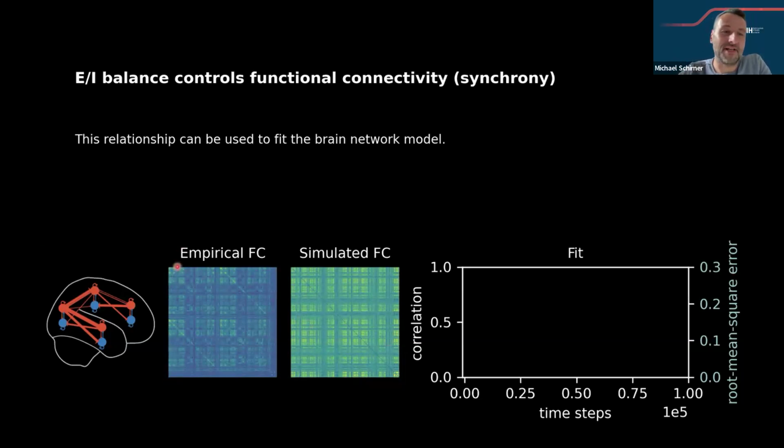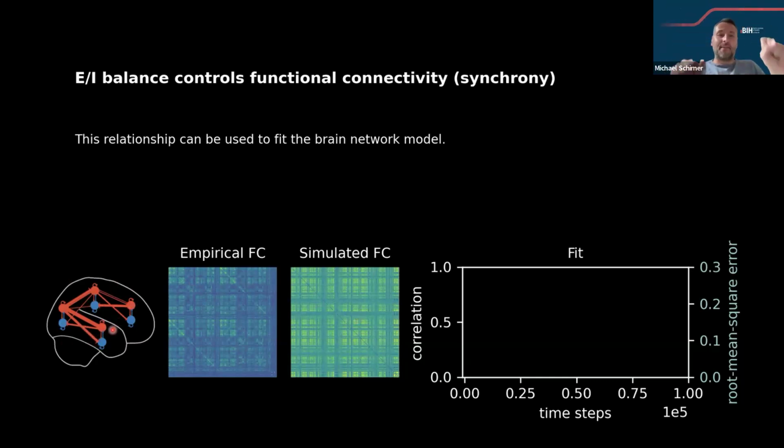So here we have roughly 400 brain areas. And here we have the empirical functional connectivity, our target. And we start out now with the simulated target. So this is the fresh brain network model without any change, just turning it on based on the normal structural connectivity. So now if we start the tuning, what we do is what we have just seen, this tuning of a single pair of brain areas, we now do simultaneously between all pairs of brain areas. So you will see now all these lines go bigger and thinner.